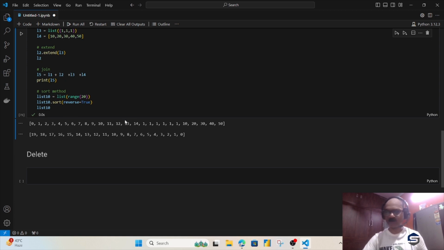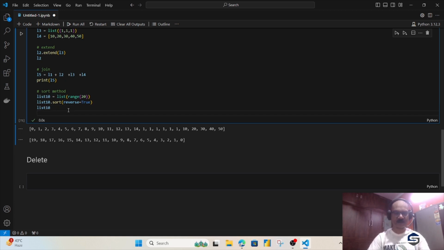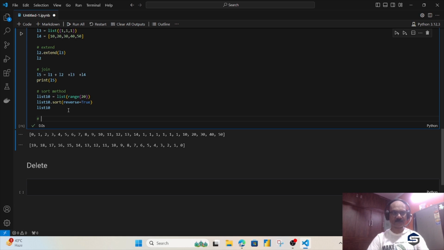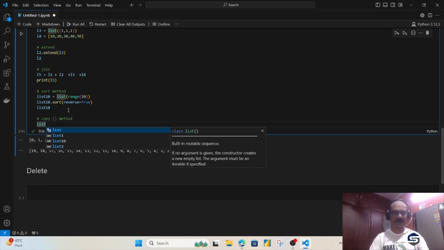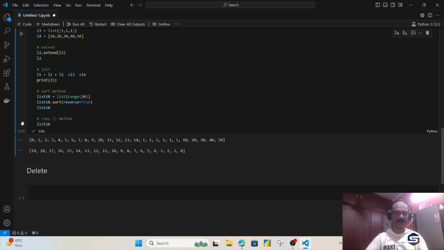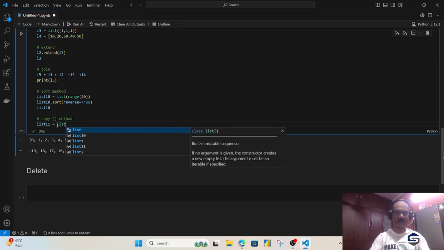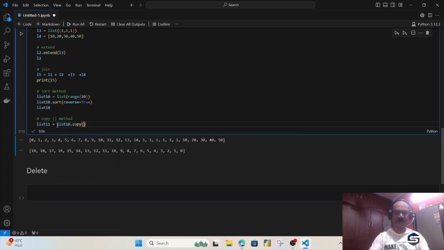So this is the way. We have one more command for the update section, which is the copy method. We all know we already have list 10, and now I want to create list 11 as a copy of list 10, meaning list 10 has already been created, and now make a copy of this, and I refer to its name as list 11.